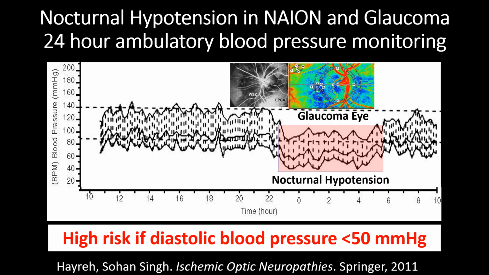In this example, this is a patient with glaucoma who had a choroidal hypoperfusion zone including all of the optic nerve head. Adjacent to the fluorescein, you can see the laser speckle blood flow during the cardiac cycle. And you can imagine that a patient like this who experiences drops in blood pressure during sleep, or nocturnal hypotension, could suffer significant ischemia to the optic nerve head, especially when diastolic blood pressures fall below 50 millimeters of mercury.